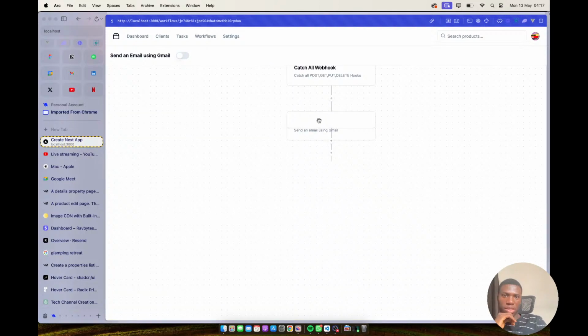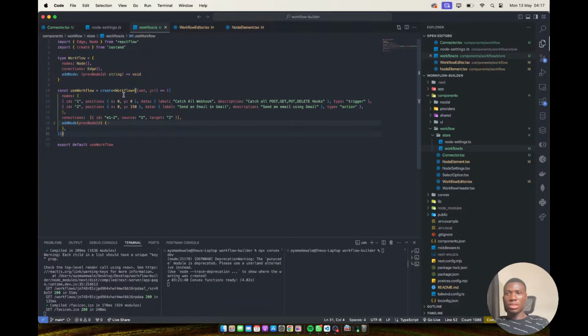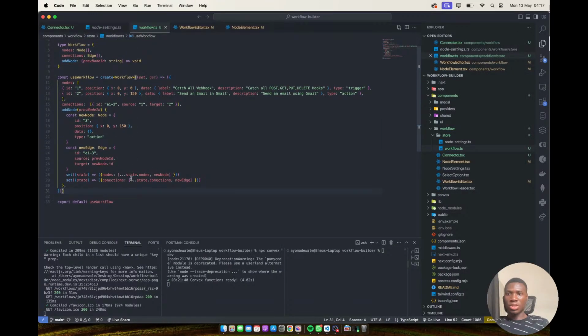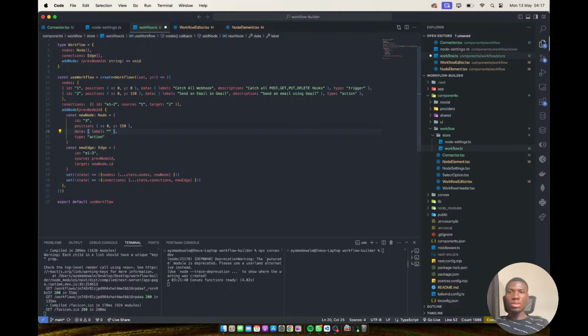You see now it's added a node, but it's adding it on top of this. And one thing that you notice in each of our nodes is we have data and we have label. So the label is just going to be action, right?